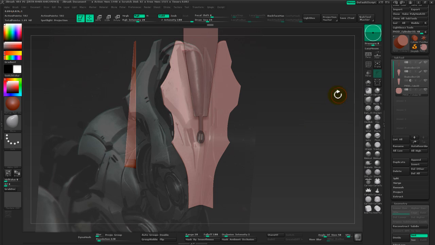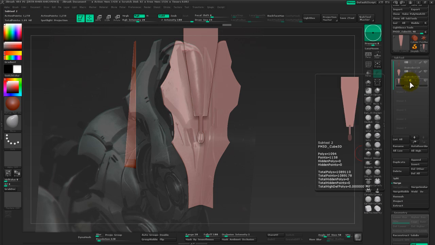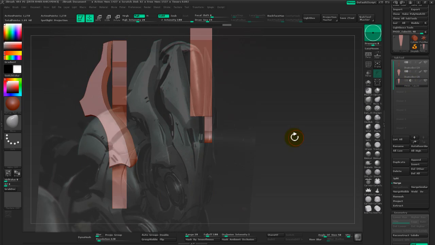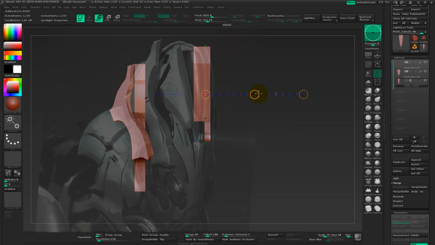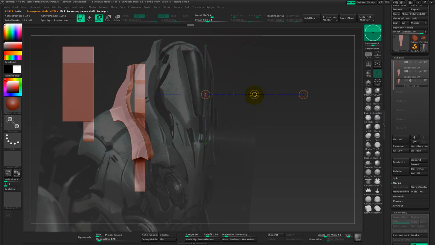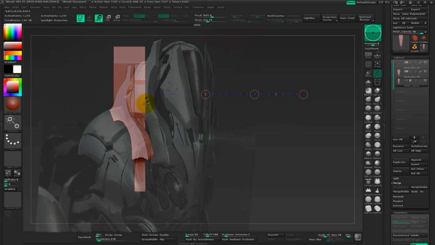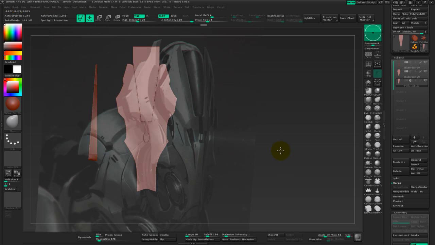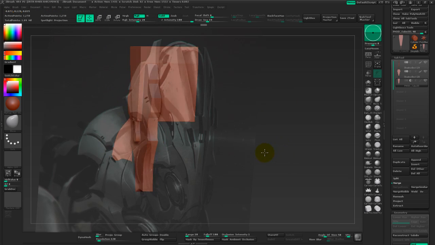It's very handy, and that's how I do some of this stuff. And I'm merging those pieces down, and I've made sure that it's on subtract, and I'm making it a lot longer, or adding more depth to it, so that I make sure I cut it all the way through.